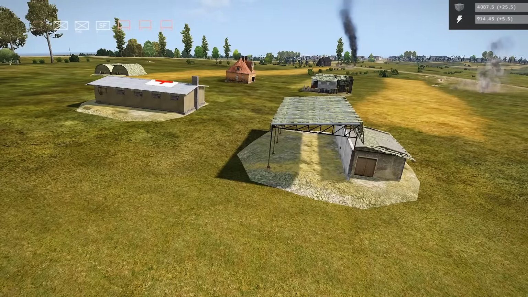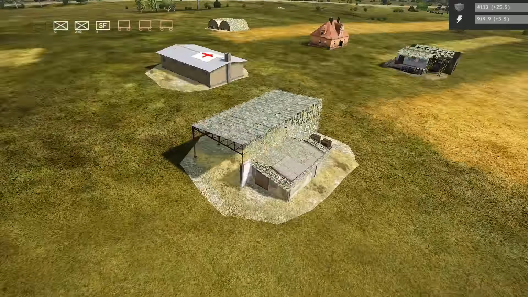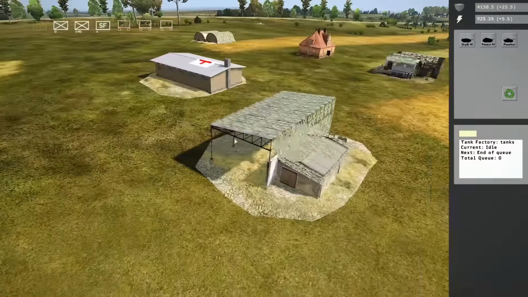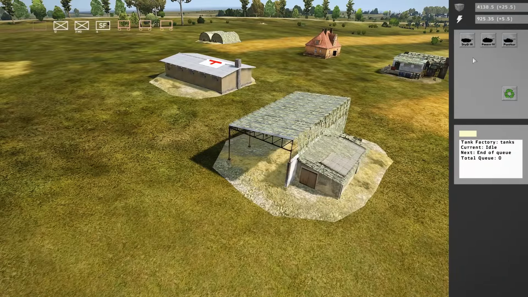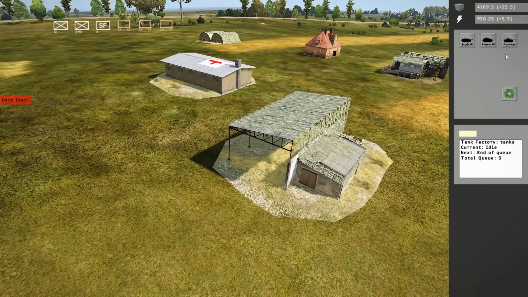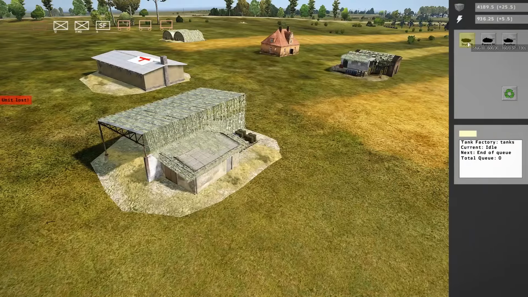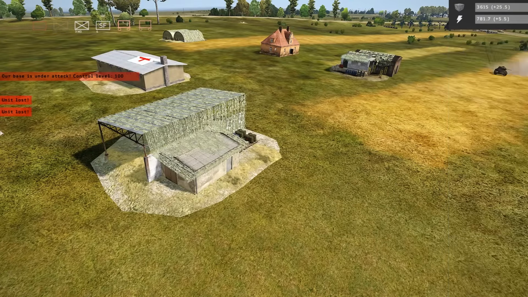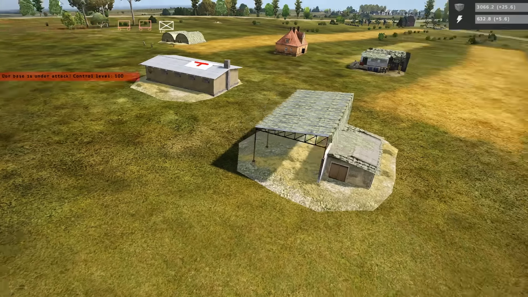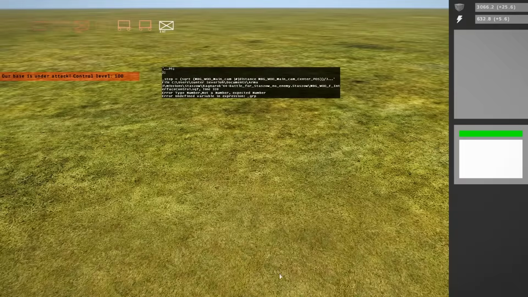So as we can see, this is what the tank factory looks like, and if you click on it, you get three options for tanks, and more will be added, which I'll show you in a minute. We have the Stug, which has 600. You have the Panzer IV, and you have a Panther. Let's get one Stug. It costs less than a Panzer IV. A Panzer IV takes 150 seconds. This takes 130. We got a fresh new AT squad. Oh, here's a bug.